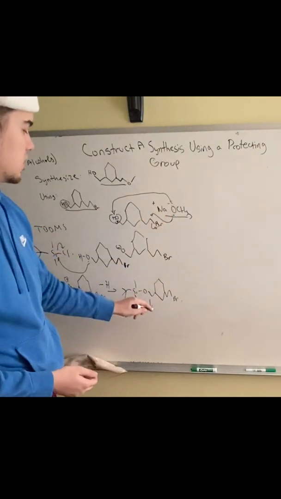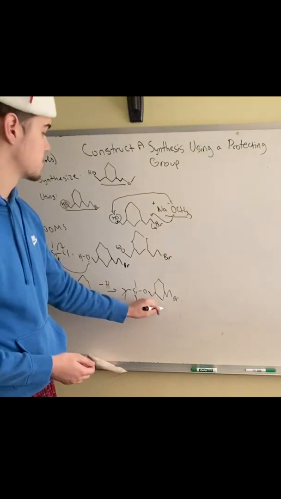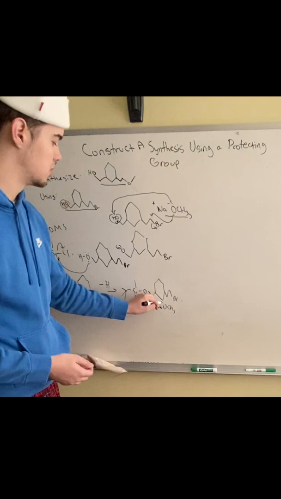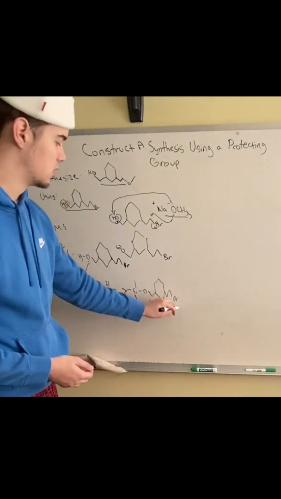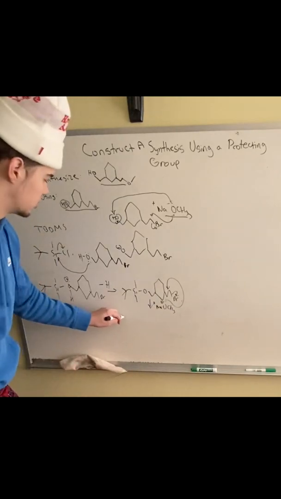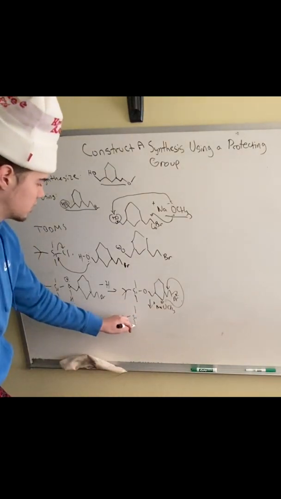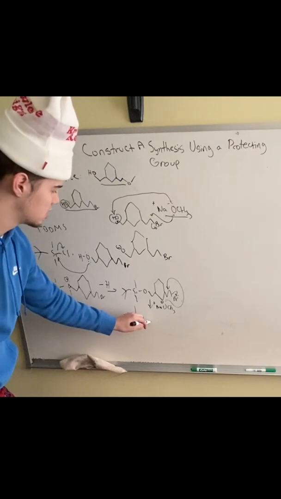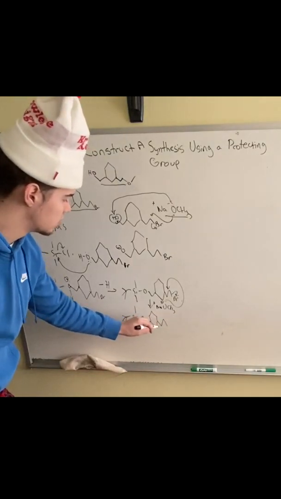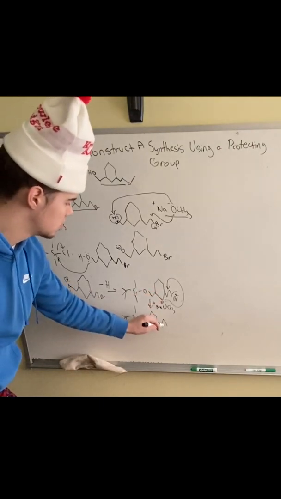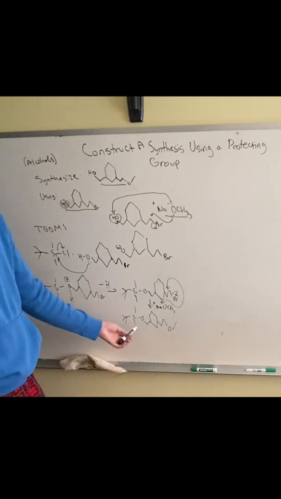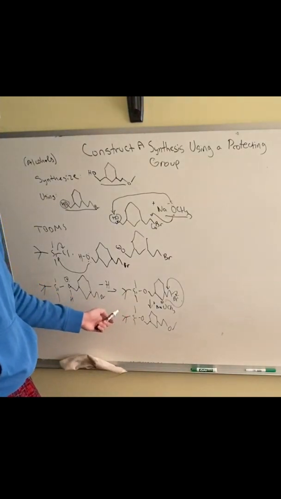So bromine reacts with this OCH3 minus. This is simply going to do a simple SN2 reaction, which kicks this off, and we are left with this. Now we are left with this, and all we have to do is get rid of the protecting group and we'll be all done.